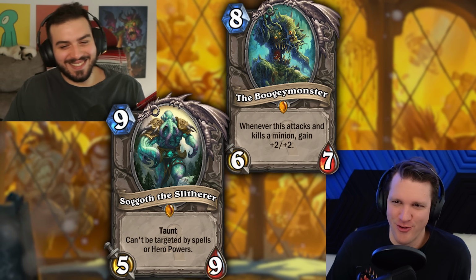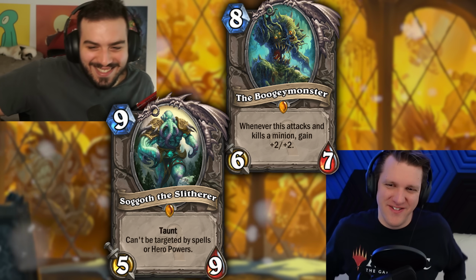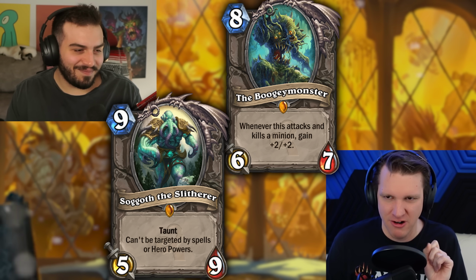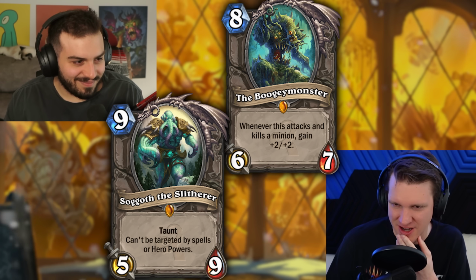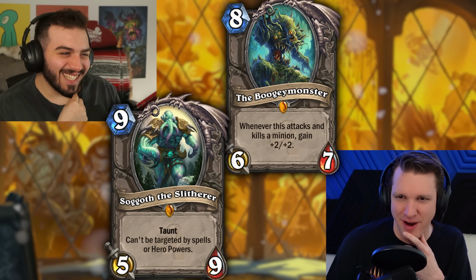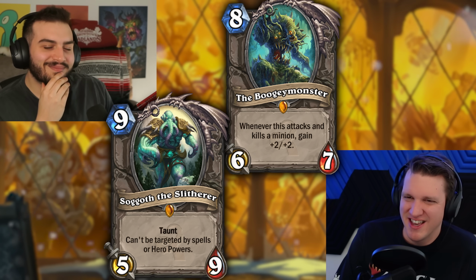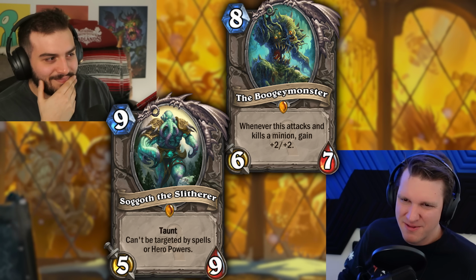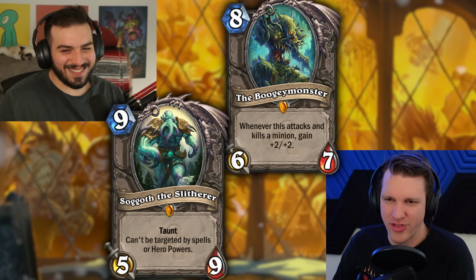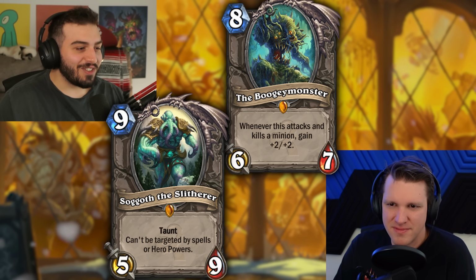Soggoth the Slitherer. Look at this guy. Holy crap. 9 mana for a 5/9 with taunt. Can't be targeted by spells or hero powers. It's like hexproof in Magic. Can't be touched. And then, yeah, the Boogie Monster. 8 mana, 6/7. Whenever this attacks and kills a minion, gain +2/+2. The Boogie Monster and Soggoth. I do want to clarify that both of these are neutral, so you can put them in any class. And I honestly don't think there's anything else to really say here.